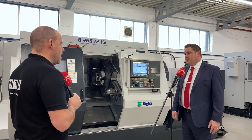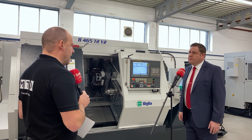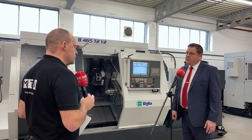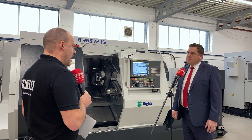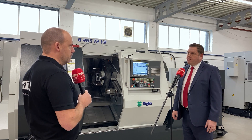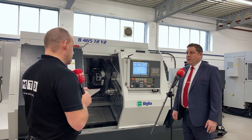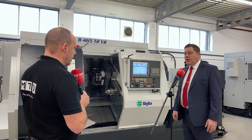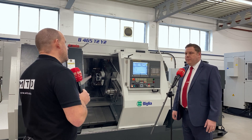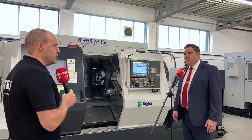Do we think there's an opportunity for companies out there that maybe have two or three machines in a bigger footprint, and they're having to manually move parts around that cell — that they can maybe do that all on this one machine? And this could be the time, with these schemes we're talking about, to change the way they do it, to change their beliefs and change how they produce.